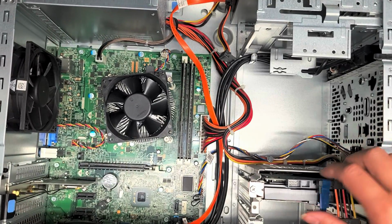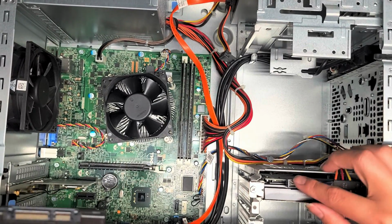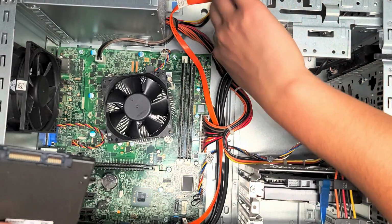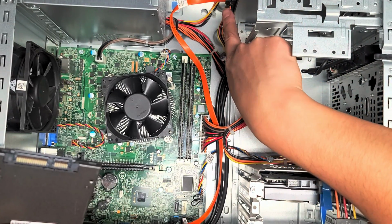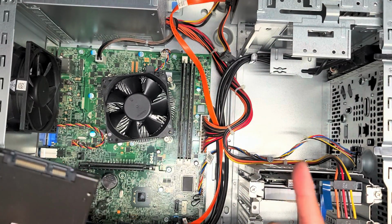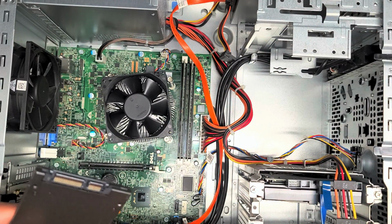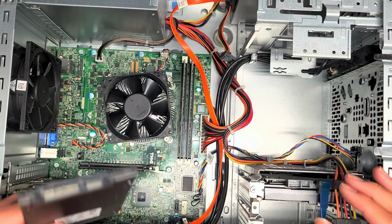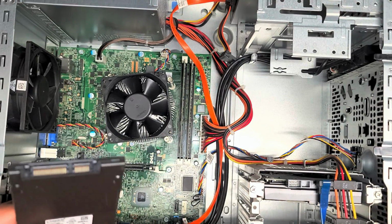So let's pull these connectors out. If you want, you can clone your hard drive to an SSD. You can connect it using this connector, the CD drive one, and temporarily use that to clone your hard drive over to the SSD before you install it. That way you get an exact copy. Or you can install the SSD and then do a clean install, which is what I'm going to do.